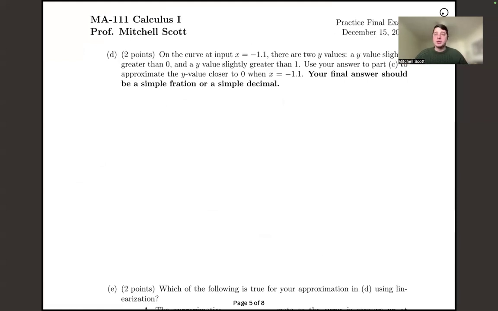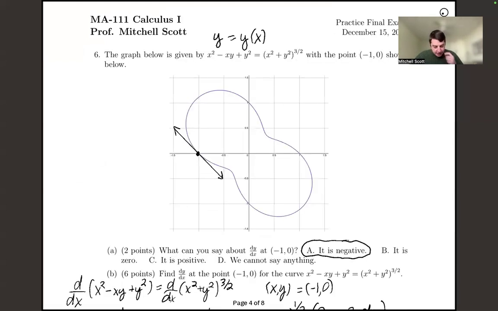So now we're not done, right? Just because we have found a tangent line, we need to figure out if it's an over or underestimate. First of all, I'm asking about -1.1 in the next question. I wish I had this graph on the other page, but -1.1 is roughly here. So there are two values: there's this value here that's much closer to 0, and the value here, which is slightly greater than 1.